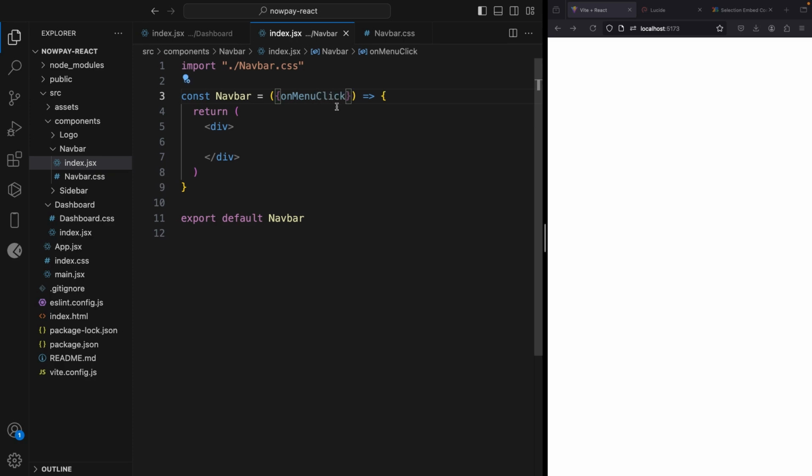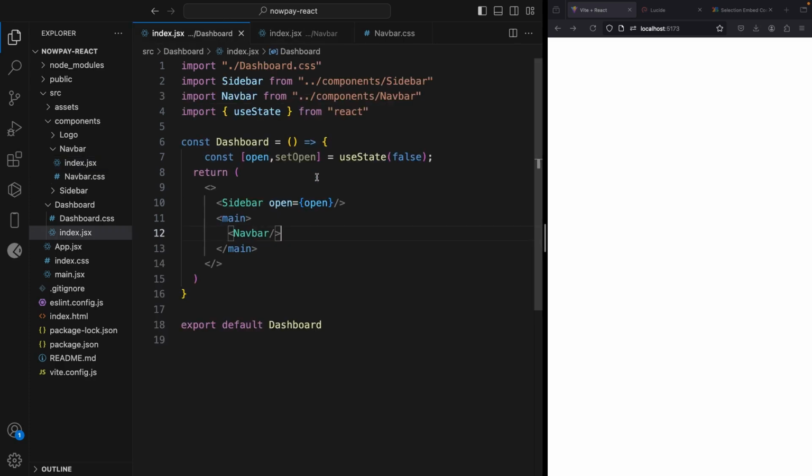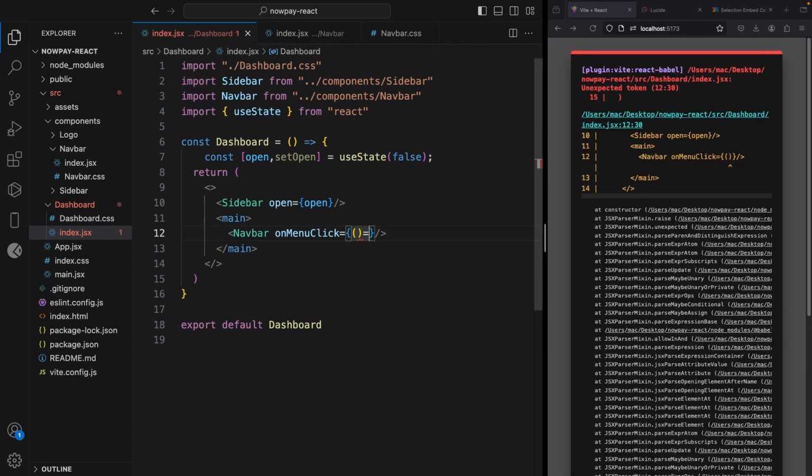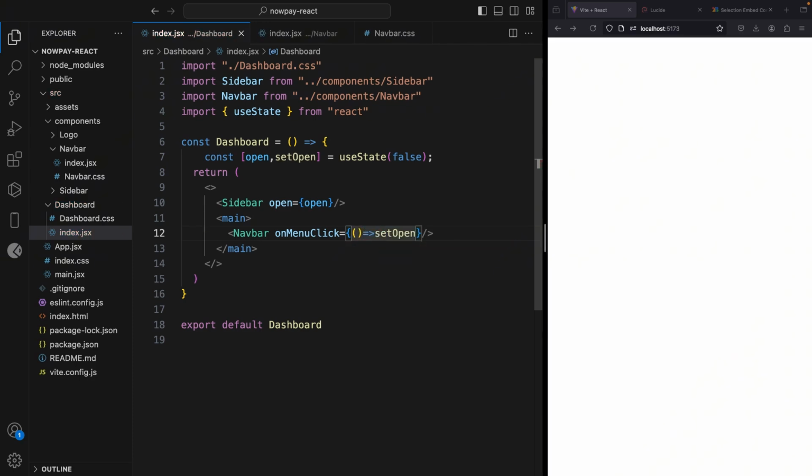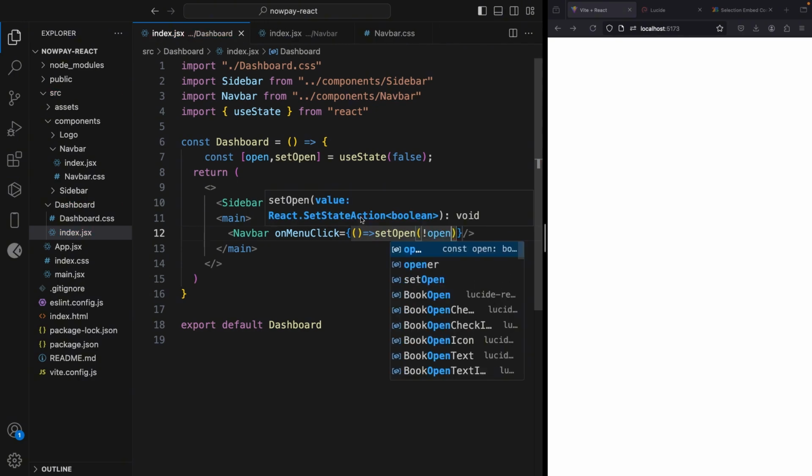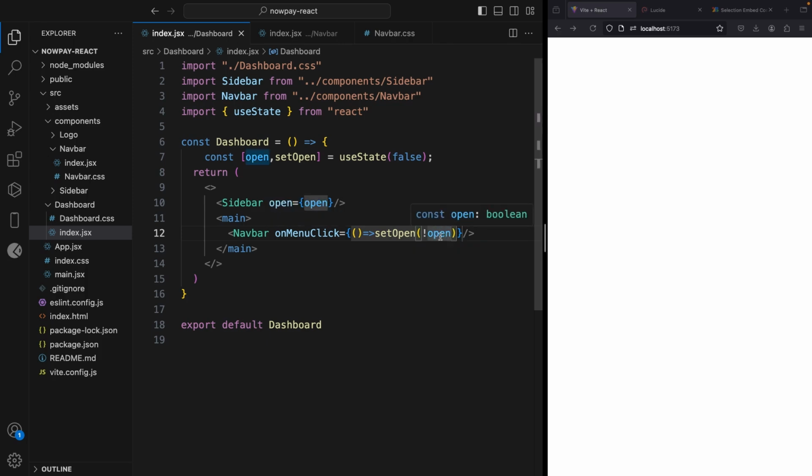On menu click, we are going to pass it here. So on menu click, let's execute this set open. And we're saying that's not open. So which means if open is true, it will invert it to be false. And if it is false, it will invert it to become true.